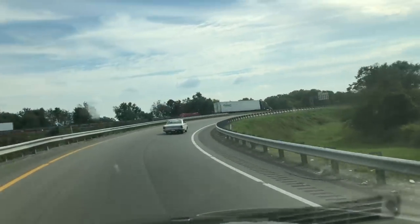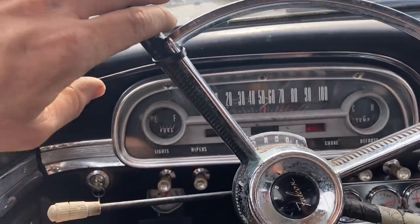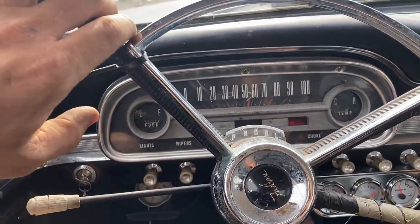What'd you guys think? You like the Corvette Museum? Yeah, I like it a lot. Okay, we're getting on the interstate system, I reckon. We'll see how this goes. She don't really like doing more than about 60. Not really.